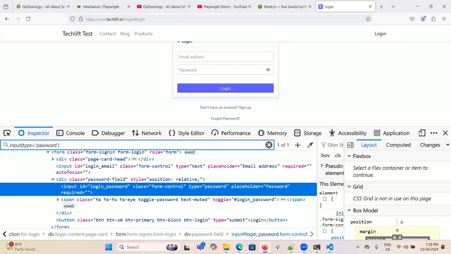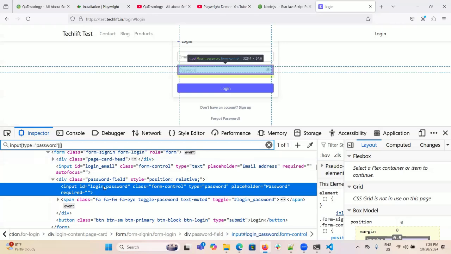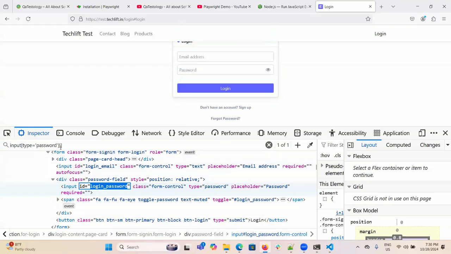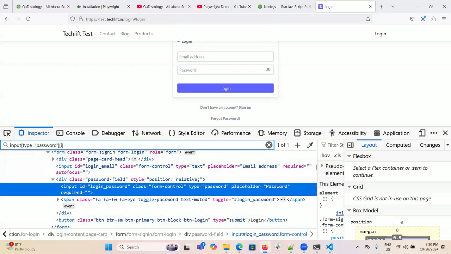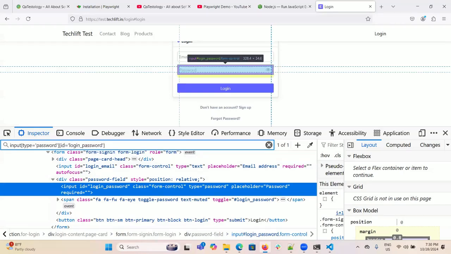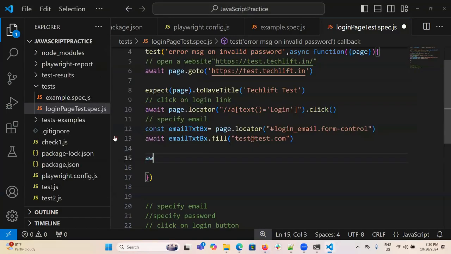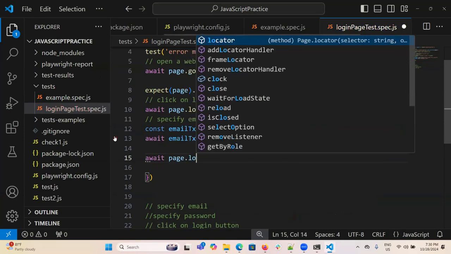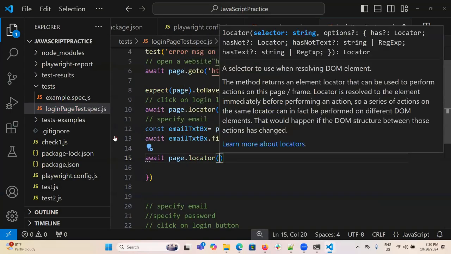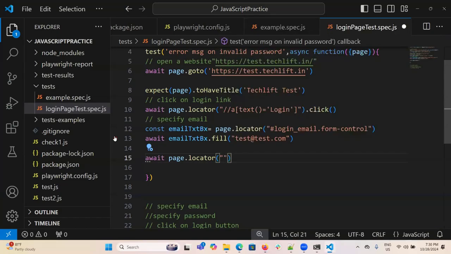But you can add some other attributes also where ID is login password, you can say. So I'll say where ID is login password. So we have identified it uniquely. We can use this. Let's go back here and say await page dot locator in the bracket, provide this.